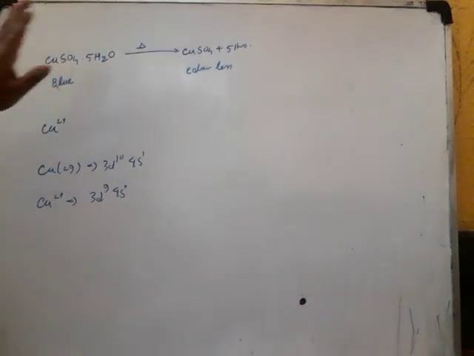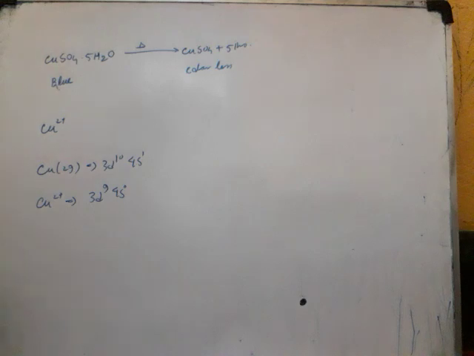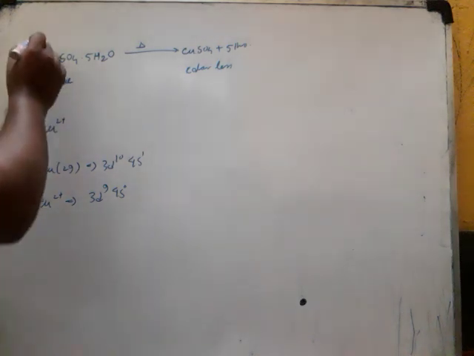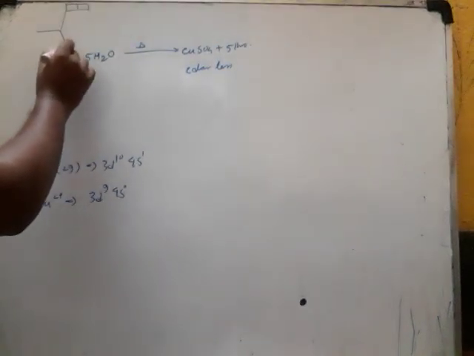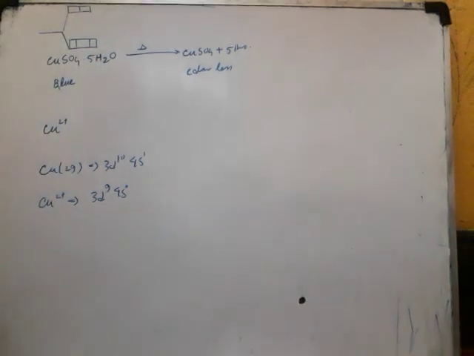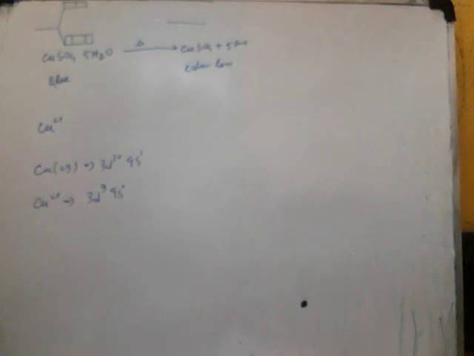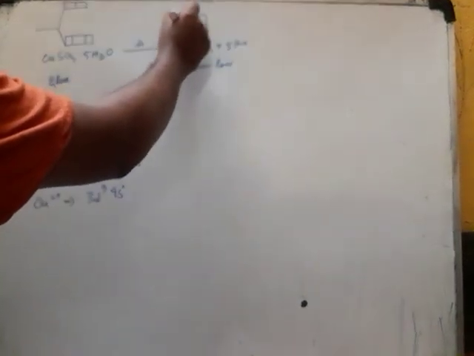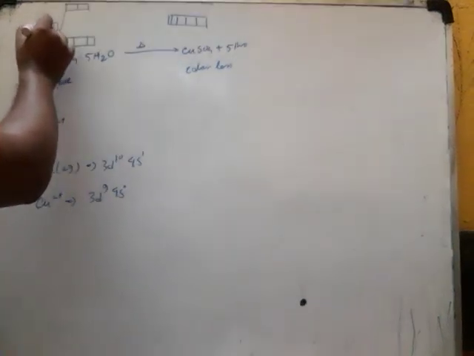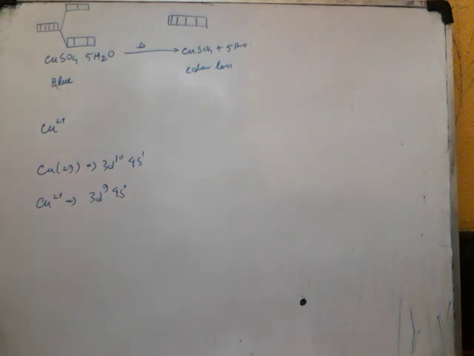These five water molecules work as ligands here. But when we heat strongly, all 5 ligands, all 5 water molecules come out from the complex. So without ligand, dd splitting does not occur. In case of CuSO4·5H2O, the d orbitals split into 2 energy levels. But without water molecules, these d orbitals do not make any split. That's why hydrated copper sulfate becomes blue in color, but dehydrated copper sulfate becomes colorless.